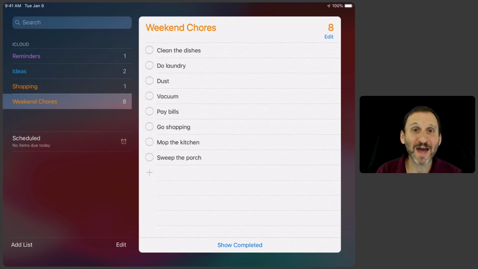Now you can easily add items to this with Siri by asking Siri to add buy milk to my weekend chores list. And you would get it added there. You can go in and edit it really easily. I can edit it on my Mac thanks to iCloud and everything. But now I want to be able to ask Siri to give me a random chore to do. So there are some hooks in Shortcuts to get to these items in the reminders lists. So let's take a look at that.